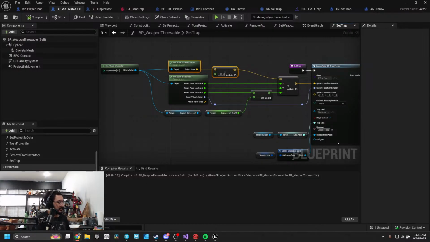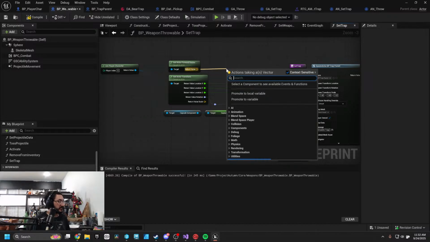You look up spawn object in front of player. Oh, I have to multiply it, not add it. I'm dumb.